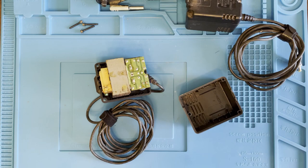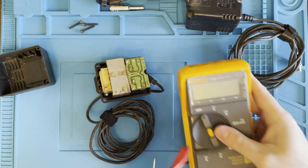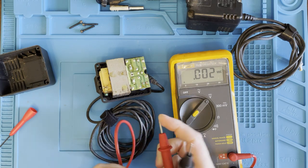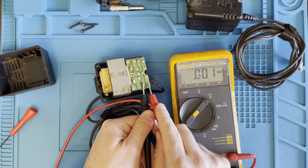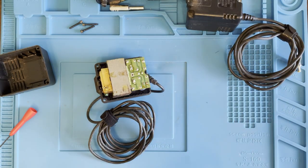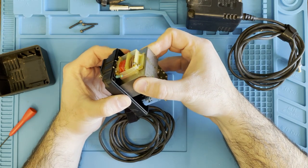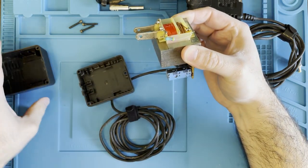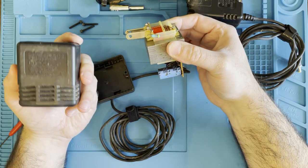Okay, just check for voltage on the capacitor with my multimeter. Okay, we have 0 volts. So this should be safe to work on now. Okay, the next thing I'm gonna do is take it out of the case completely so we get a better look at it. And plus, I picked the dirtiest one so it gives me an opportunity to wash these. Get all nice and clean and brand new looking.